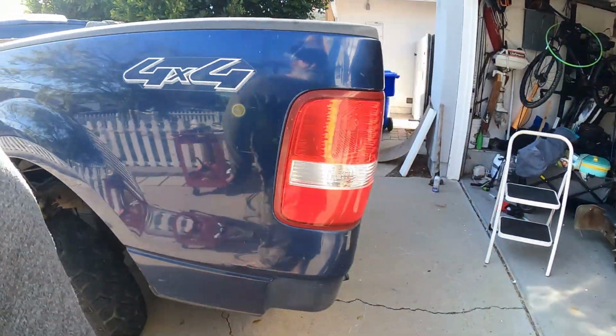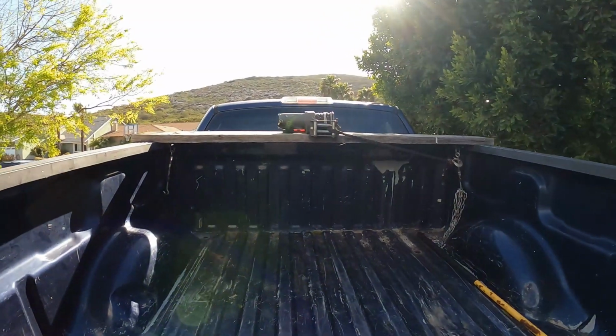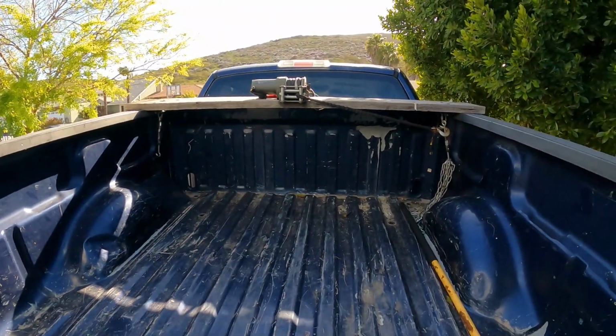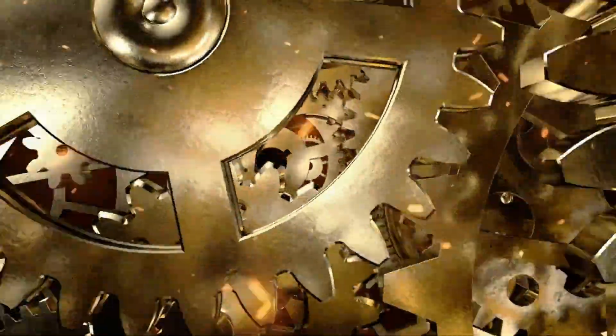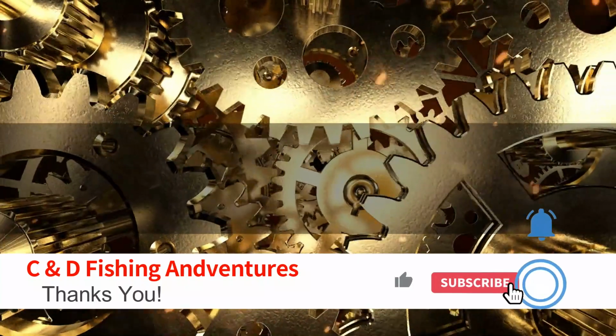That's it. Easy enough. Was going to use the winch to kind of lift it up, but it wasn't heavy enough, so I just did it by hand. A lot easier. Didn't have to worry about it. All right. That's it. We'll continue once this monstrosity is put back together underneath, and go from there.